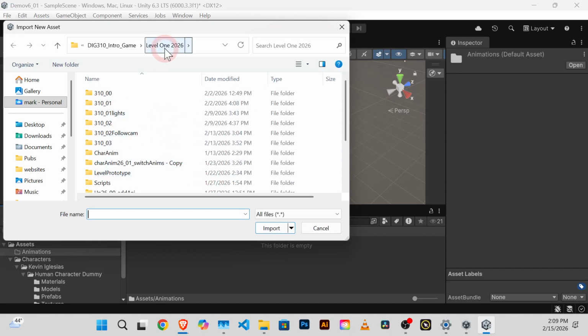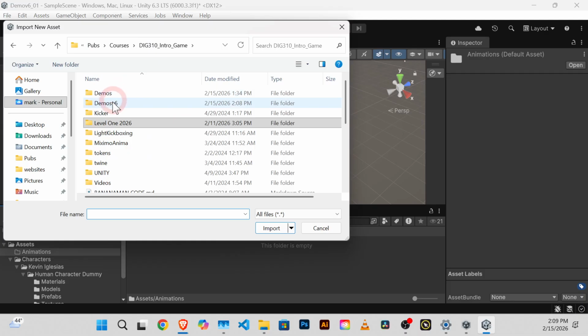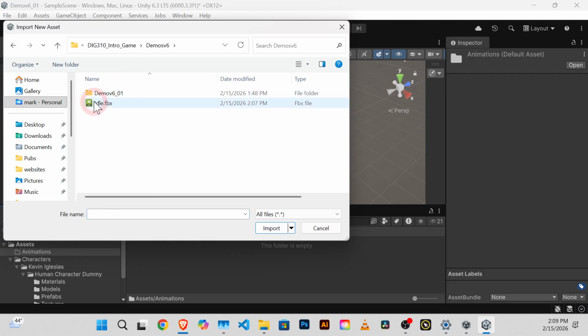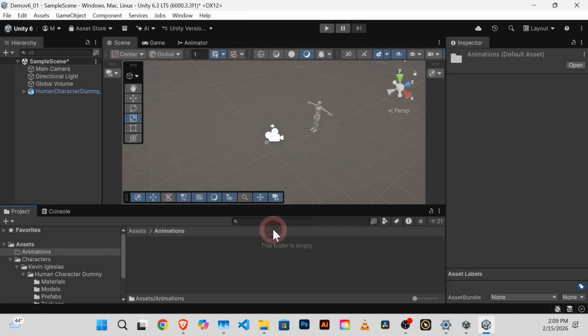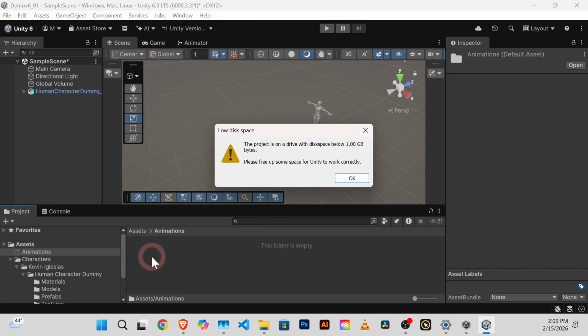Go to my demos v6. For some reason it's not showing the run animation, but it should be in there. There it is. It just takes a little while to show up. I'll get both of these and import them into my animations folder.